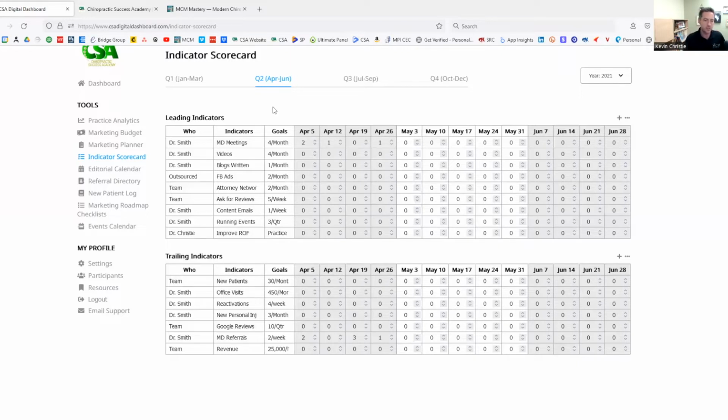Some other ideas you could have as a trailing indicator is the percentage of patients who adhere to your treatment plan, right? What's the percentage of doctor discharge versus patient discharge? That would be a percentage you could come up with as a trailing indicator. Another trailing indicator could be the percentage of your new patients that schedule all their visits out. There's a good link between scheduling all their visits out and increasing the adherence to their care plans, right? So those could be some other options as well.